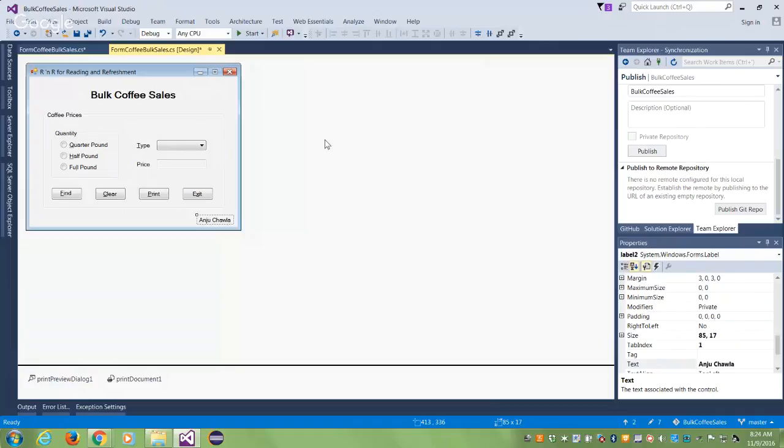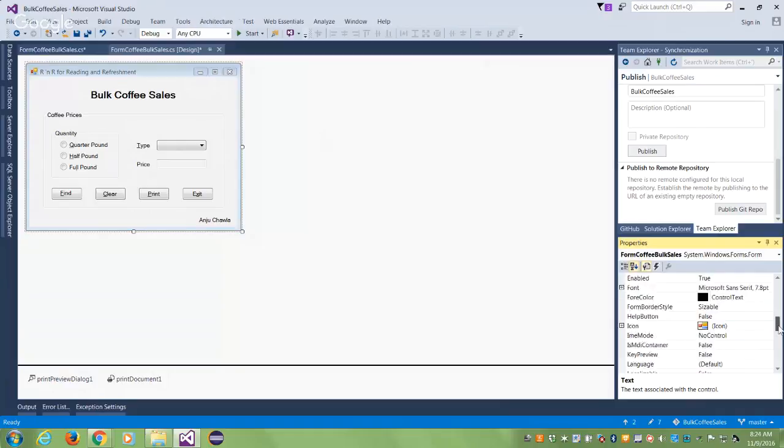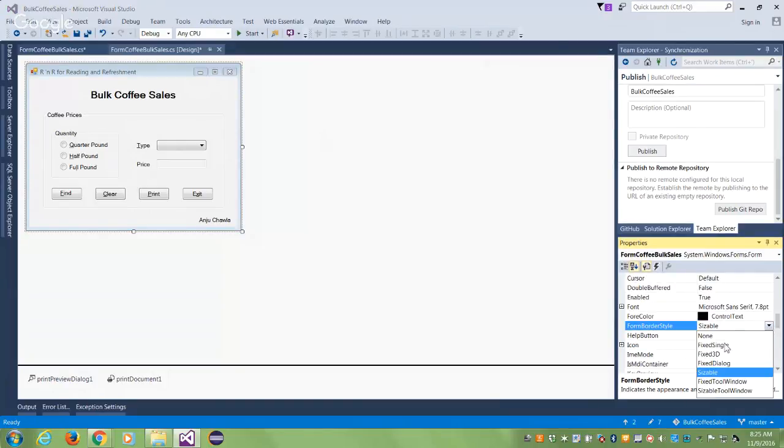So for me, interface is important. How it looks, it could be as simple as this, but see, it's neat and clean, right? All keyboard access keys are working. Everything is okay. I cannot maximize it. And please see that you do this, which I forgot. It's coming in the center of the screen. My form border style, I forgot. There, make it fixed there, right? It was sizable. We don't want that.